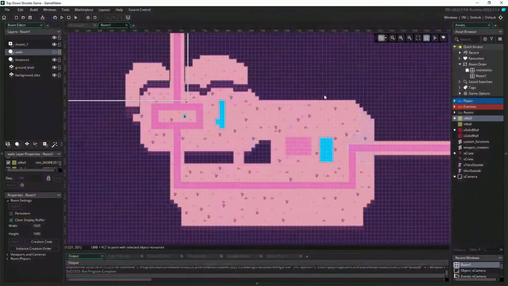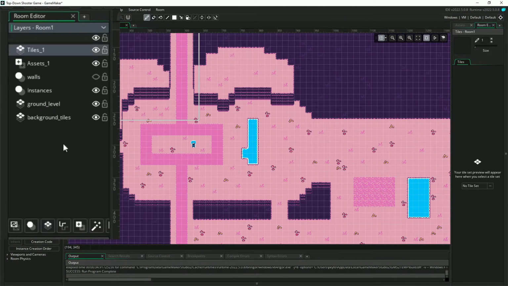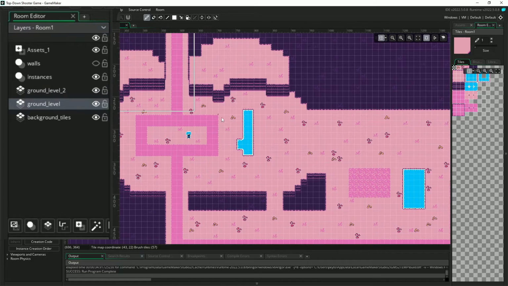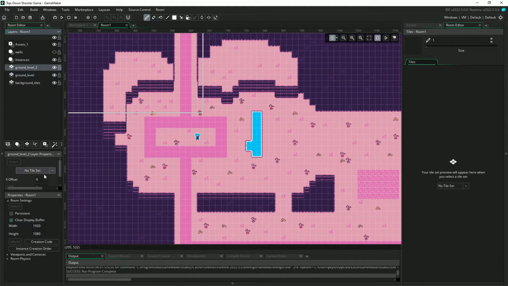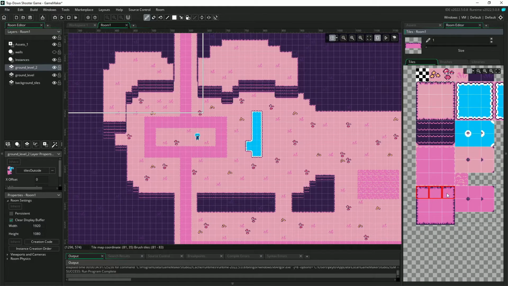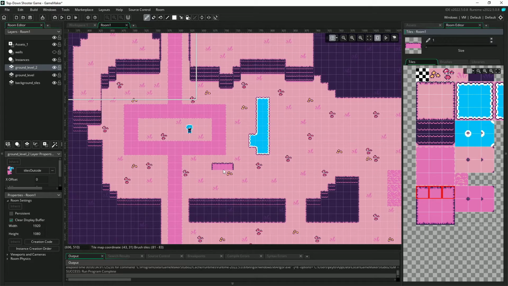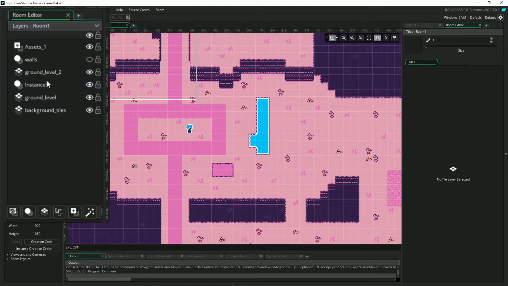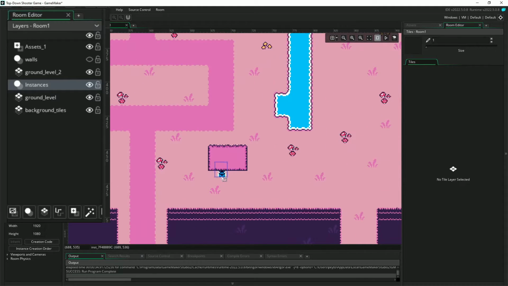So real quick, I'm going to exit and I'm going to make a tile layer. I'm going to call it ground level 2. Put it above the ground level so it shows up on top in the room editor. And then I'm going to select my tile set over here or over here. Doesn't matter. Use this. And like I said, I'm just going to use this to show off a little bit of elevation here. So I'm going to make like a top like this. And so this part is going to draw on top of the player. So if I were to scoot this over and put the player under here, this part will draw on top of the player like that. So the player can walk behind it or whatever.